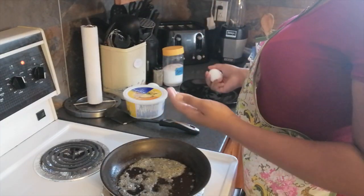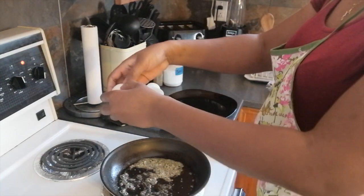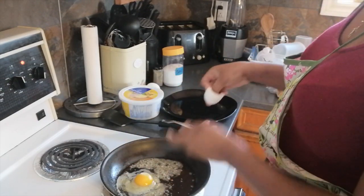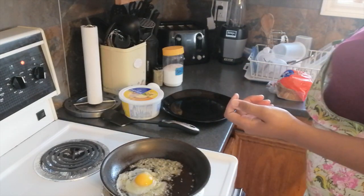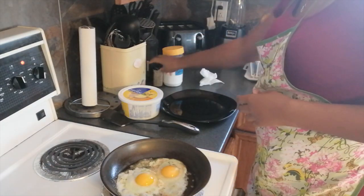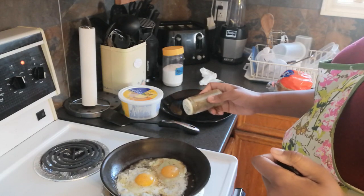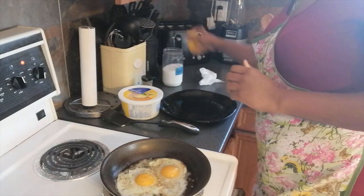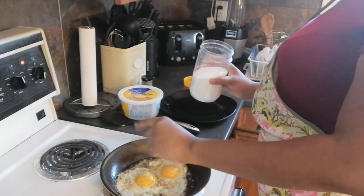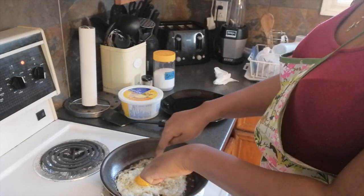Take your egg and crack it on a plate or on your counter, but you don't want to break the yolk. Open it gently and put it in the pan just like that — perfect, so the yolk is poking up like a sun. I'm going to take my second egg and do the same thing. Since the eggs don't cook for long, I'm going to put my spices on now. I'll grab some pepper and sprinkle it on — not too much but enough for good taste. Then I'll do the same with the salt — just a small pinch sprinkled on the eggs. I'm going to let them cook very slowly until the egg whites are fully white and starting to bubble just a little bit around the edges.